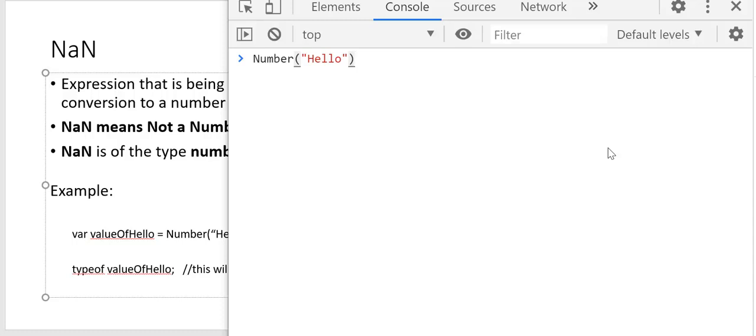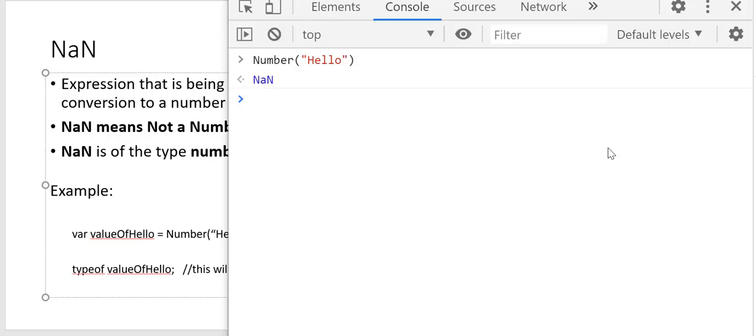Well, what number is hello equal to? Did you learn that in grade school? Well, I didn't. Nobody taught me how to convert words into numbers. JavaScript doesn't know either. So it's going to return us that value, not a number.